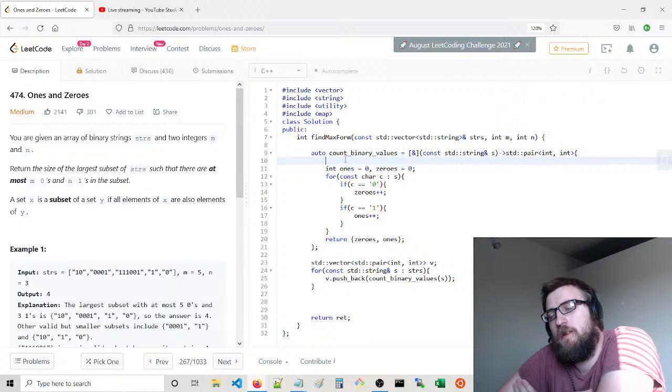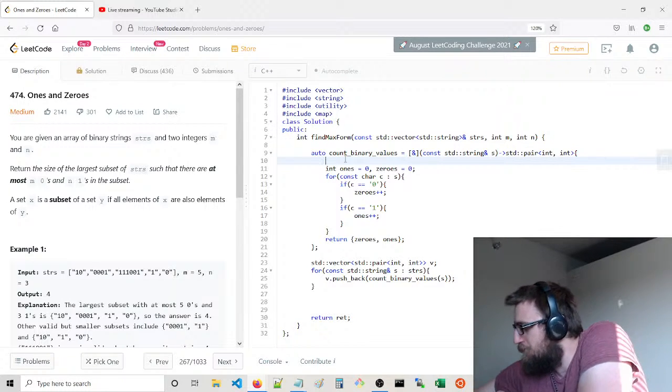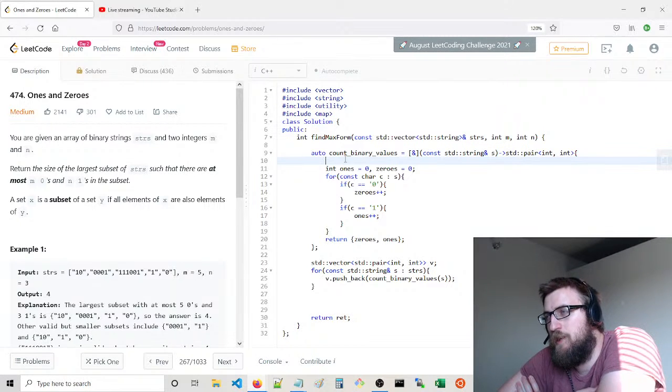And the other idea is actually just a straightforward dynamic programming solution. So I kind of want to try both of them. Maybe I should try the dynamic programming solution first, because I think it would actually be correct. However, the problem is I don't think it'll be fast enough.